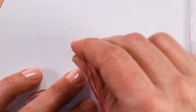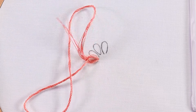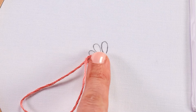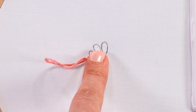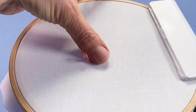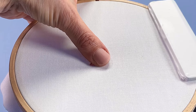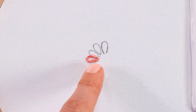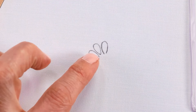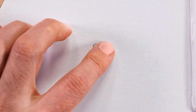Go ahead and do that, just creating a really tiny stitch. That little stitch, when I have drawn it tight, is going to secure my loop to the fabric. But as I pull it tight, I just want to use my finger or my thumb. I'll put my thumb on that lazy daisy as I tighten the loop and just give it a little tug. Because my thumb was over the lazy daisy loop, it meant that it held its nice round shape and I didn't pull it into a tight shape.